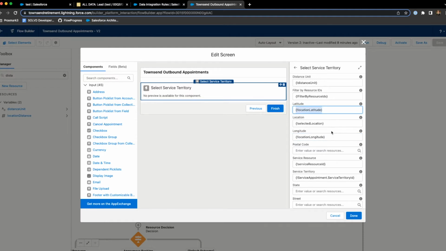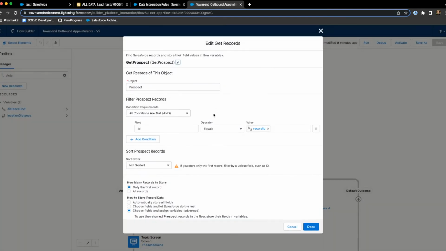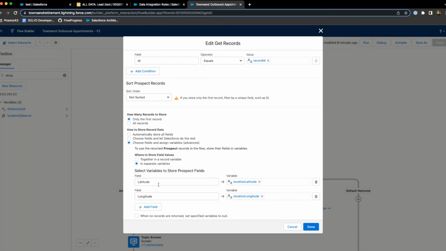These are variables that come out of the box that you can populate that will then be utilized within the flow itself. So I've gone through in this prospect record here, and I've assigned latitude and longitude for the lead to populate the location latitude, location longitude variables.